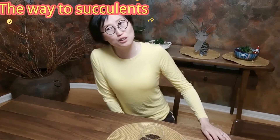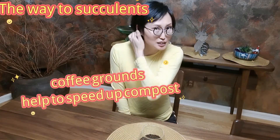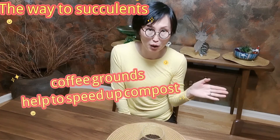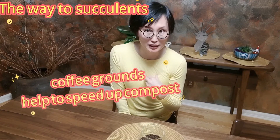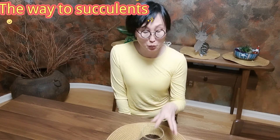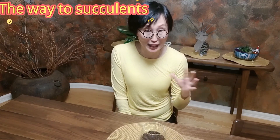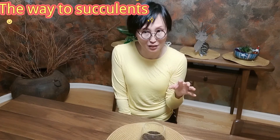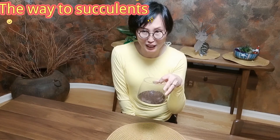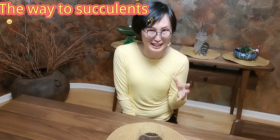The third way to use coffee grounds is to put them into the compost. It's really helpful to speed up the whole composting process. Where I live in Wisconsin, I normally need around six to nine months to have one load of compost. But with coffee grounds — you don't need a lot of them, because too much nitrogen is not good for your plants either. The coffee grounds will speed up the whole compost process by about half the time, especially in warm, nice weather.